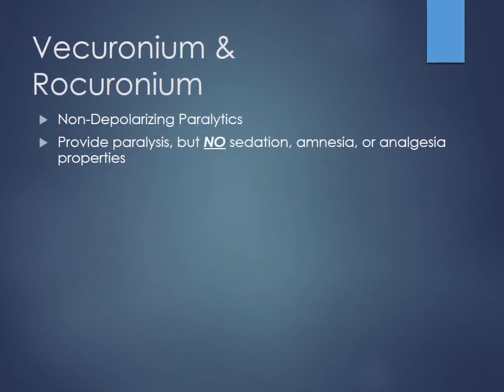Okay. So the next drugs are your non-depolarizing neuromuscular blockers, vecuronium and rocuronium. Obviously these have a slightly different mechanism because they're non-depolarizing versus depolarizing. So instead of activating those nicotinic receptors, causing fasciculation and then wearing them out, here they just sit on those nicotinic receptors and prevent acetylcholine from interacting with them. So it's a competitive antagonism of those receptors. Okay, it's going to lead to a flaccid paralysis. Again, no sedation, no amnesia, no analgesia, just paralysis.